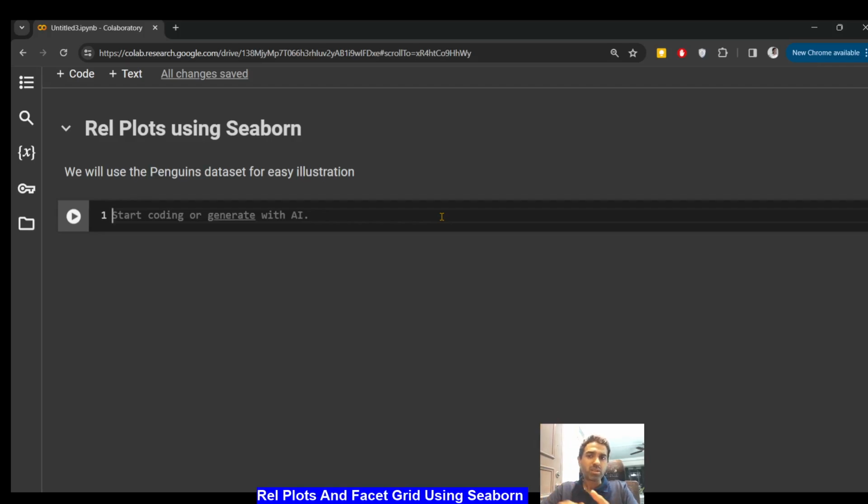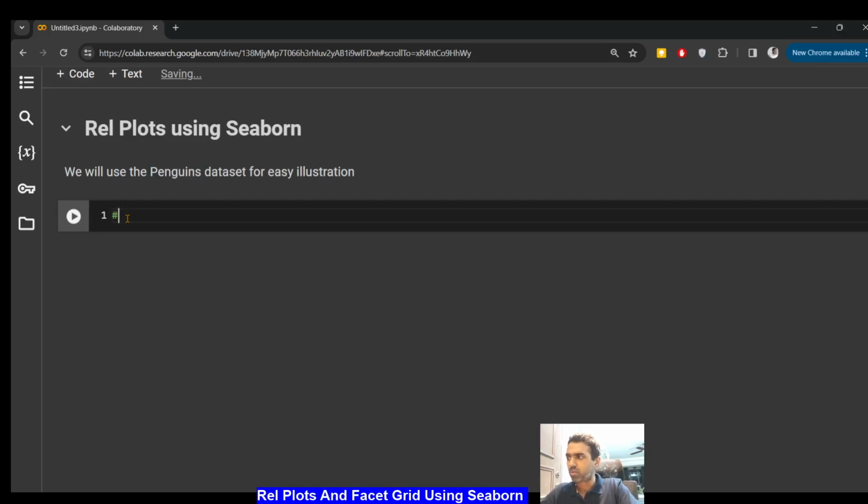And along with that, a relationship plot or a rel plot also gives you the ability to visualize similar plots in multiple dimensions, right? So when I say multiple dimensions, it means similar plots plotted across different categories in rows and columns. And we'll see how that makes sense and how we can do that as well. So today's video is going to be quite short because we're going to be very focused on just this one particular plot. So let's go ahead and see how we can code this out and how we can get the plot done. First things first, let's import the libraries and the data set that we want to use.